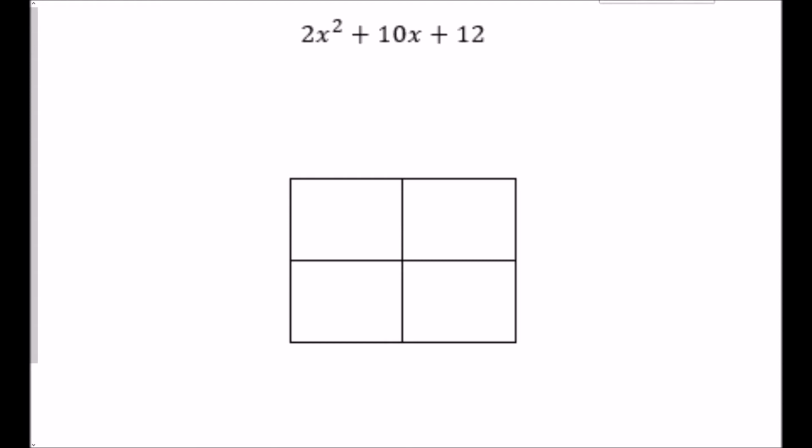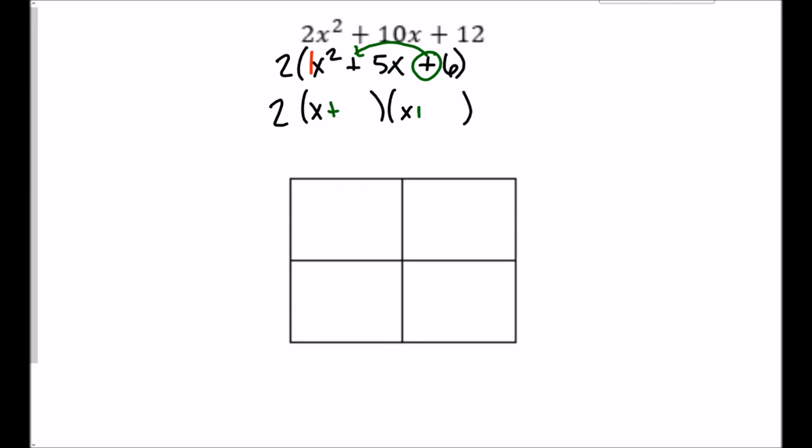Okay, so before we do anything on this one, I have noticed that I do have a greatest common factor here, so I can pull out a 2. I'm left with x squared plus 5x plus 6, which we really don't even need a Punnett square for since our a value is now 1. So keep the 2 on the outside, put in our x's, check out our signs. So this means we need the same sign. They're both positive. So we want factors of 6 that add up to be 5. So that would be 2 times 3 would be 6. And 2 plus 3 gives you 5. So there's your answer for this one.